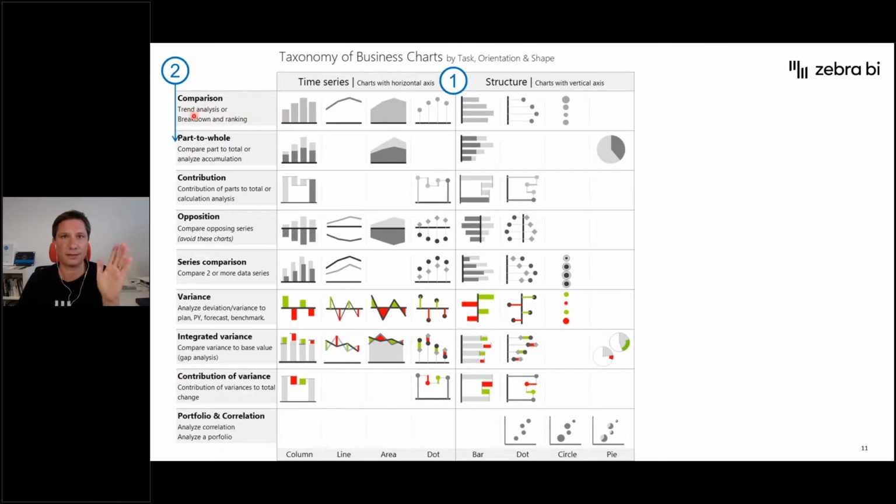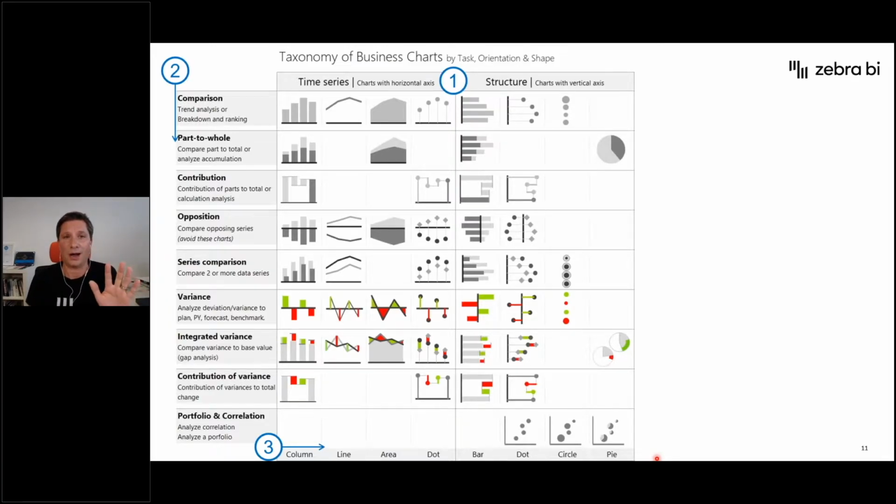Is it a simple comparison? Will they just simply compare certain data points? Will they compare parts, assess the part-to-whole contribution of elements, and so on? So this is the task, and then also the shape, because in the end you have to decide whether to use a column chart or a line chart or an area chart, and so on. So you have different shapes here. So this is like the systematization of the charts.